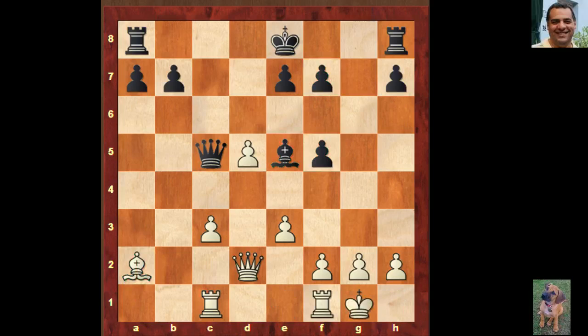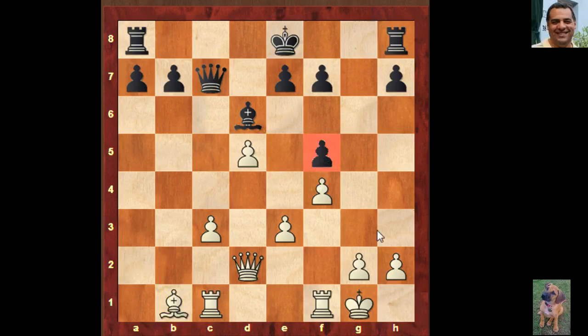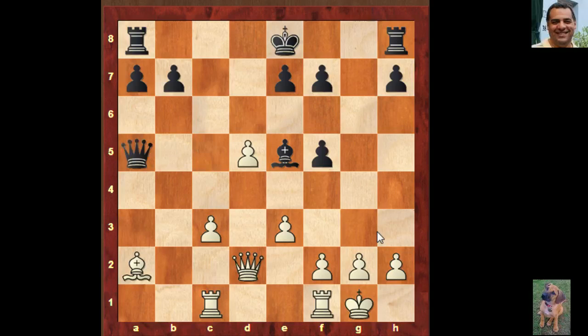White castles. We have queen a5. So why queen a5? Hold on a sec. Why not queen here, for instance, looking at h2? Maybe f4 is good here. This seems pleasant enough. Bishop b1, we can start torturing things like f5. So queen a5 was played.